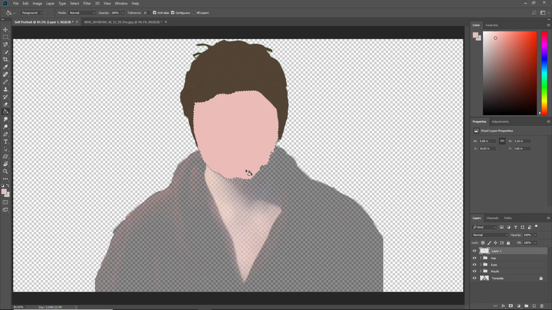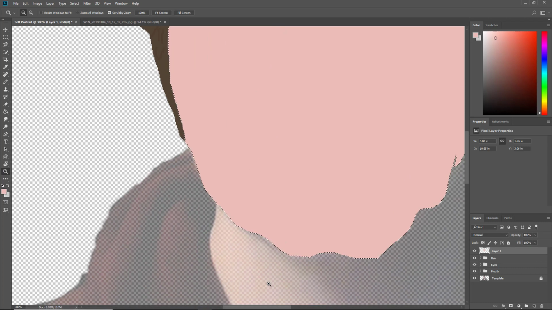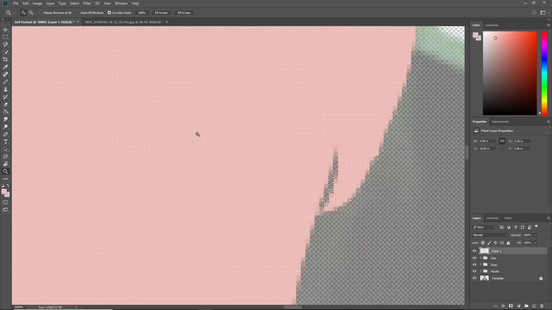There we go. And you can see all the parts where we kind of messed up a little bit, and the shape of the face as well. But it's not too bad. I will fix some of the parts though, because you can see here where I've messed up completely. So what I'm going to do is bring the eraser tool on. I'm going to make it a short thing. Sorry, no, not the eraser, there we go, the pen tool. And then we can just kind of block it up ourselves.